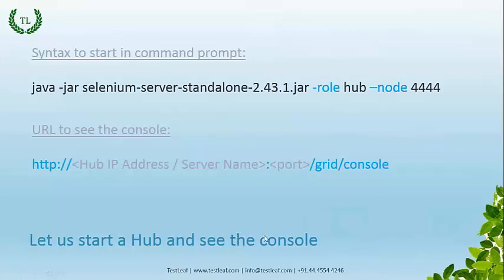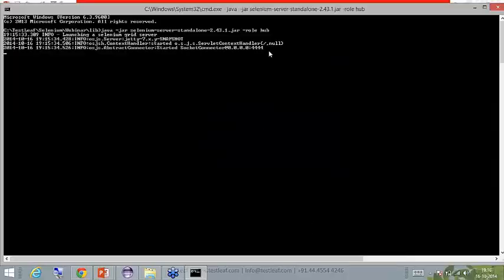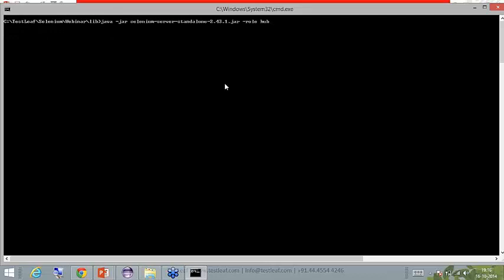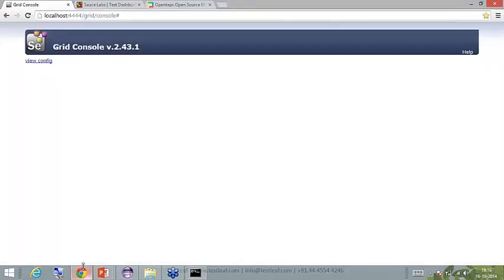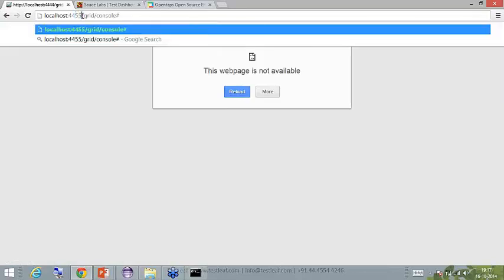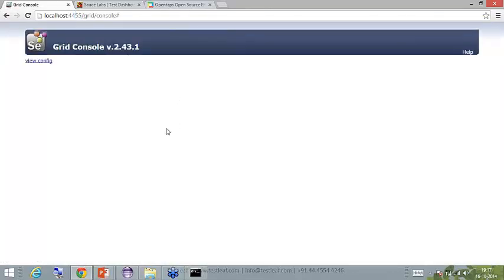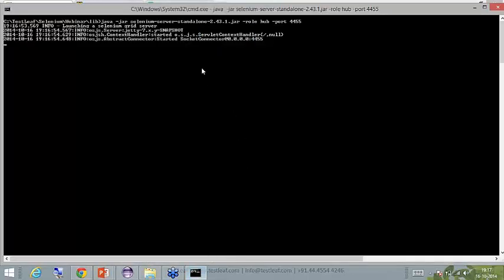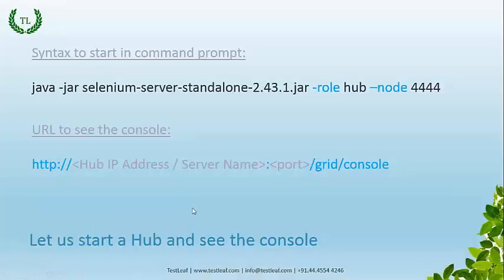We saw that. And interestingly, I forgot to tell you this. If you see here, I didn't put the port. Automatically, you see that the port of this particular hub is 4444. In case you want to run it on a different one, you can say hyphen port. Let me say 4455. So I started the hub on a different port, which is 4455. If you go back and see it, 4444 doesn't exist anymore. It's 4455. So here is where the hub is running. Fantastic. We learned how to start a hub, and we know what a hub is.